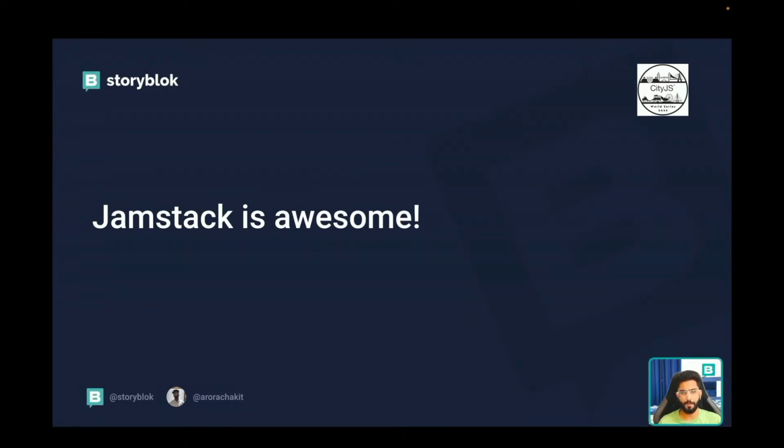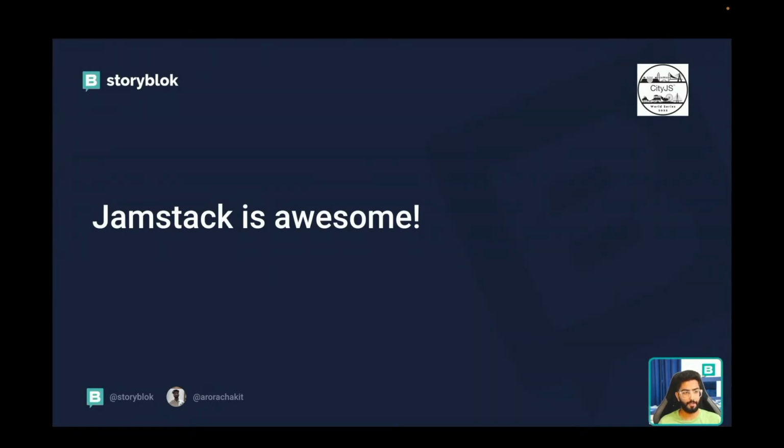There are a few benefits as well. We'll cover them in a second. It works on two core principles: pre-rendering and decoupling. The more you decouple these things, the better the website is. And as I was mentioning about pre-rendering, there has to be some sort of pre-rendering involved to deliver the static pages over the website to make it more optimized and fast.